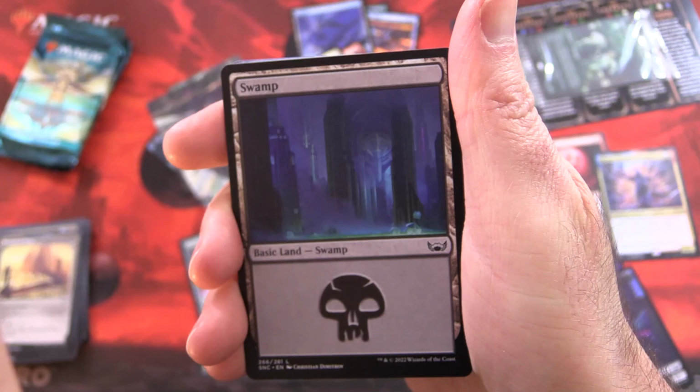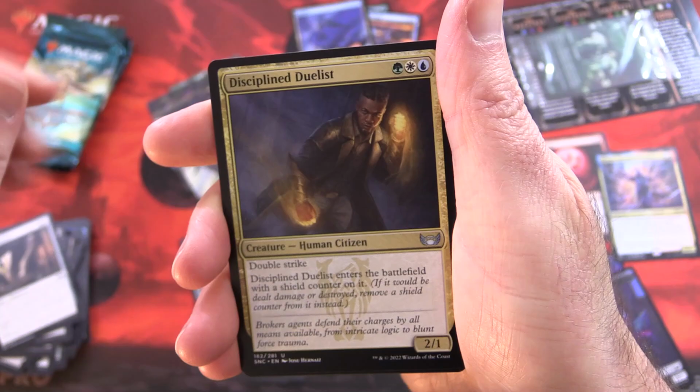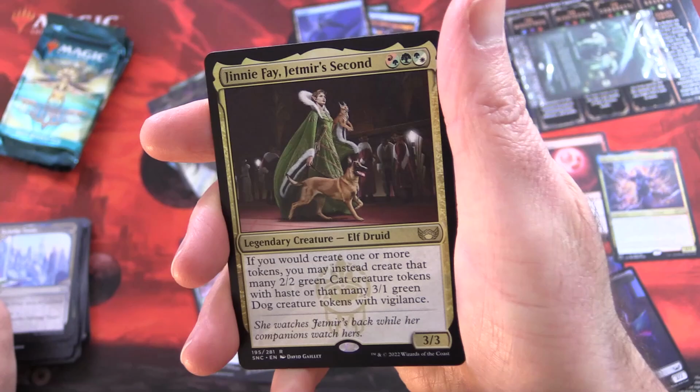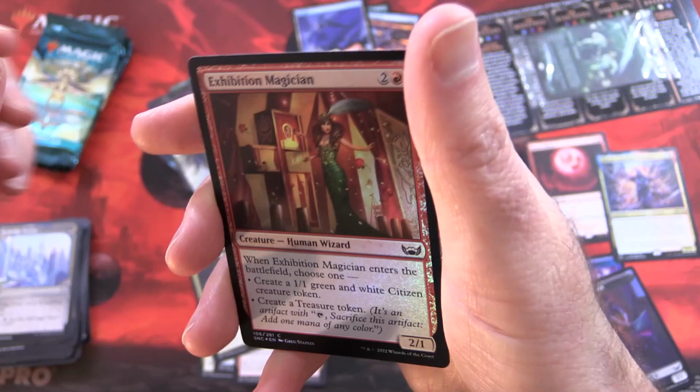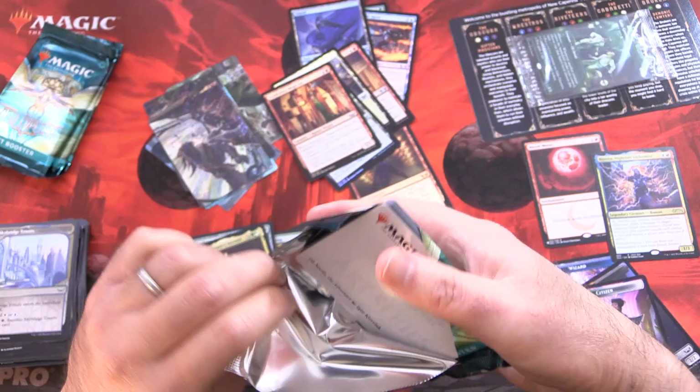Incriminate, Extract the Truth, Glamorous Outlaw, Citizen's Crowbar, Disciplined Duelist, Knockout Blow, Patch Up, Riveteer's Charm, Skybridge Towers, and Jetmir's Garden. Nice. And Exhibition Magician foil, and no list pull there. Okay, so we've got four packs. So we should get at least one or two more list pulls.